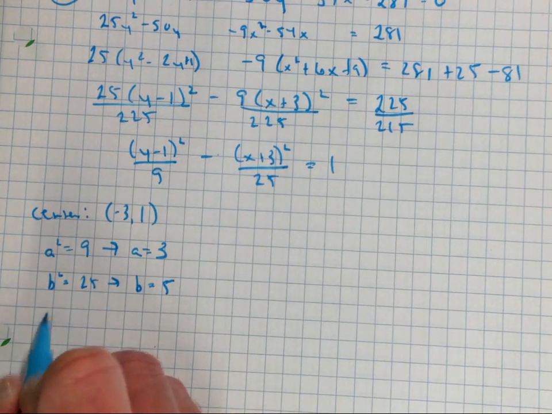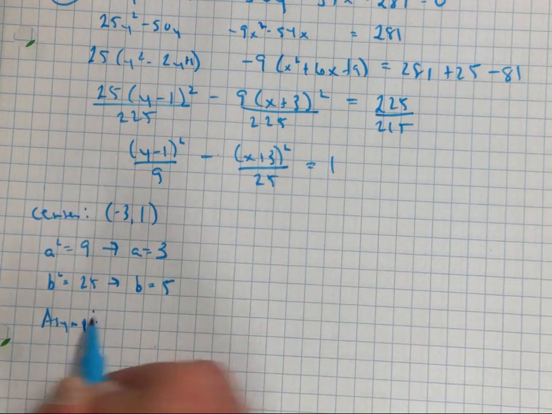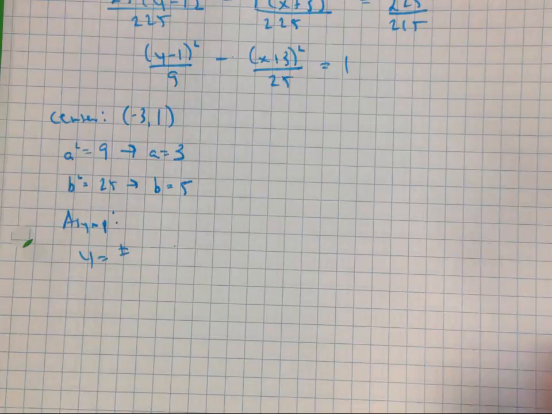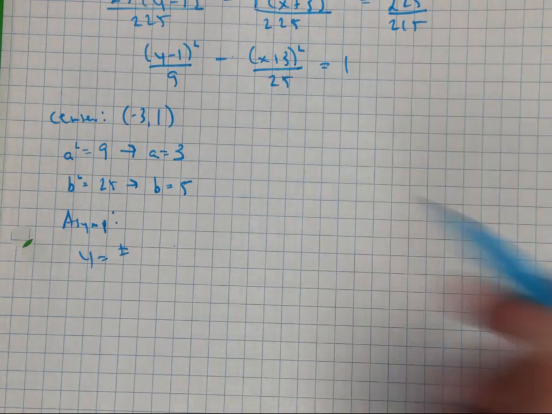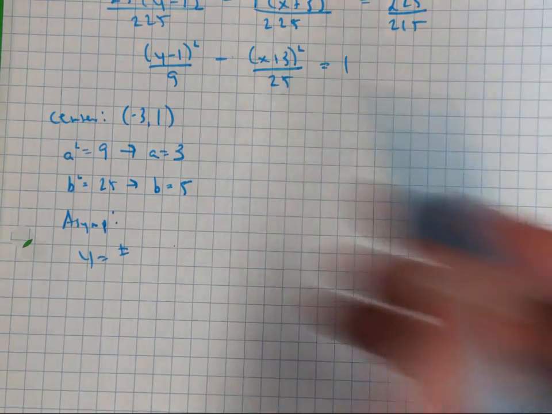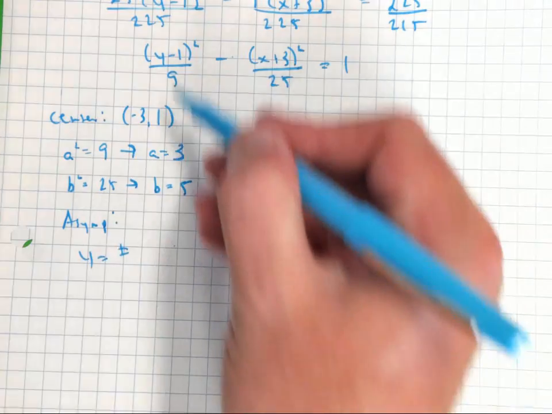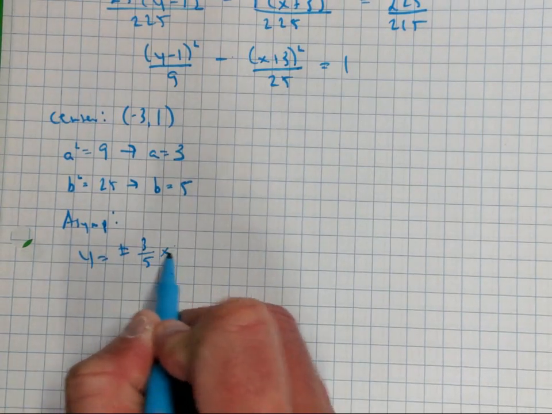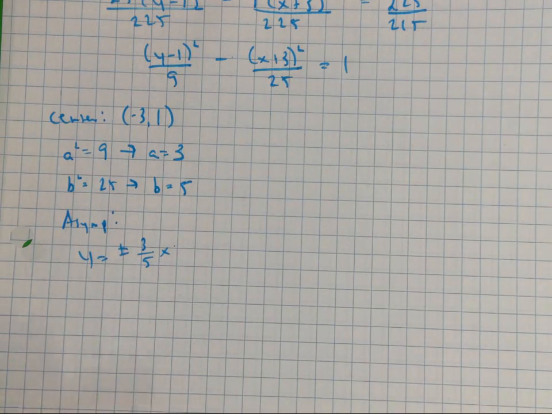Let's go and find my asymptote equation. Y equals plus or minus. Which one's associated with y? Which one of these is associated with y? 3 or 5? Do y'all all see that 3 is associated with this right here? So I'm going to put 3 over 5x. Don't miss that. If you have a question, let's ask it, okay?